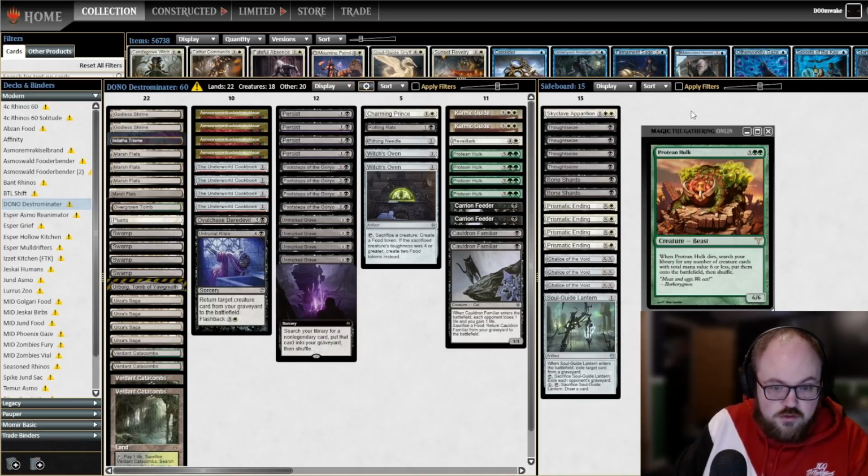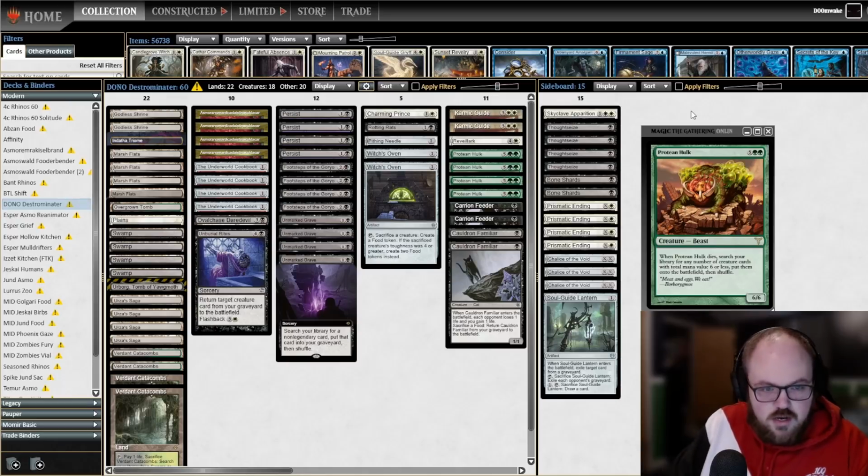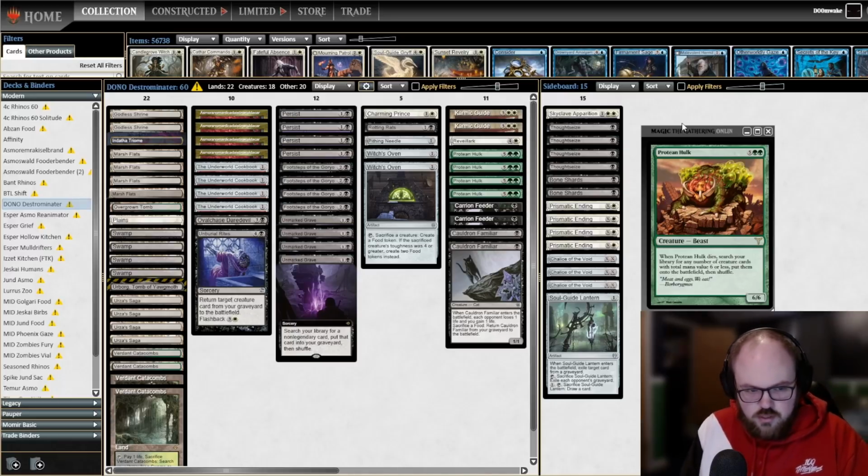So, for those of you who have not seen Protean Hulk, here is Protean Hulk in all of its glory. It's a 6/6 for 7. When it dies, you get to search for any number of creatures with converted mana cost 6 or less and put them onto the battlefield. This was particularly broken in Legacy.